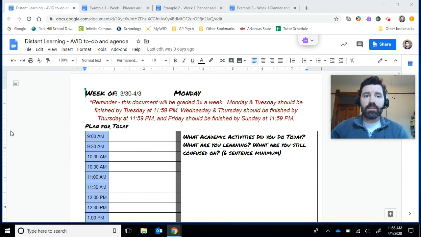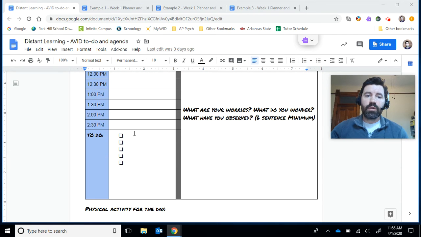First of all, the idea behind this planner is I'm not seeing you every day. And since I'm not going to see you every day, I still need to have an idea of things that you're working on. A big aspect of AVID is making sure that you are organized and aware of how you're spending your time every day and things that will be due in the coming days or weeks. So the left hand side is to help you organize your time, think about how much time you're spending on different activities. The bottom, the to-do part, you can almost think of as the backward planning, where you should always be writing things in your planner in the coming weeks if you have assignments, tests, projects that are due.